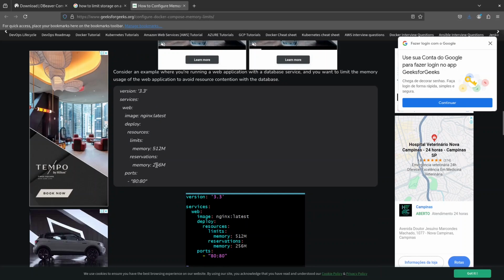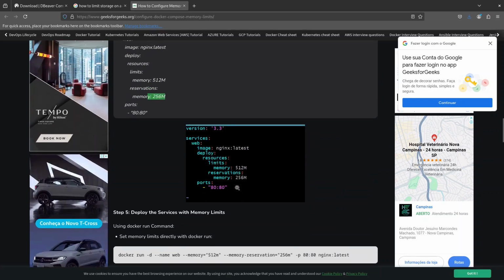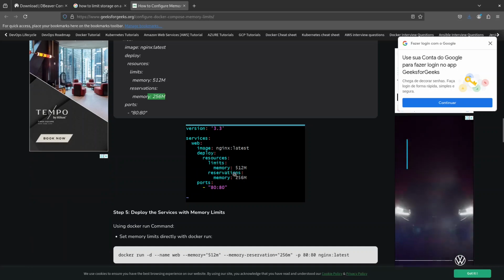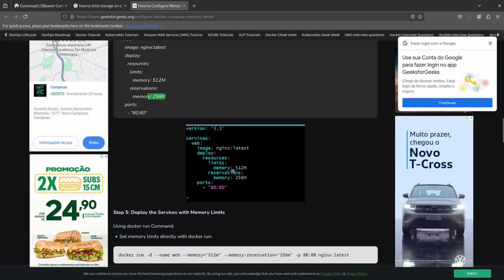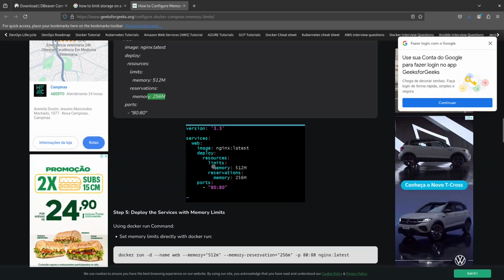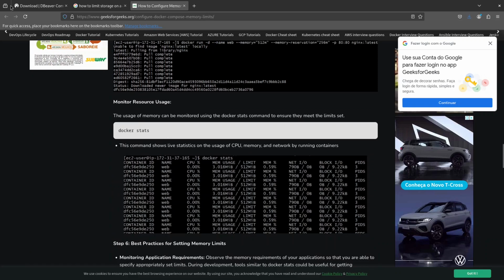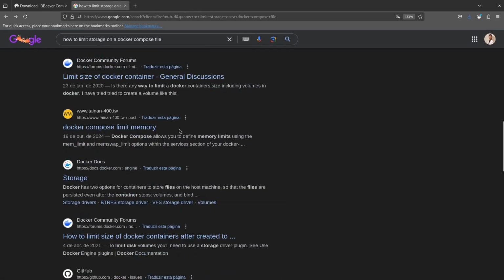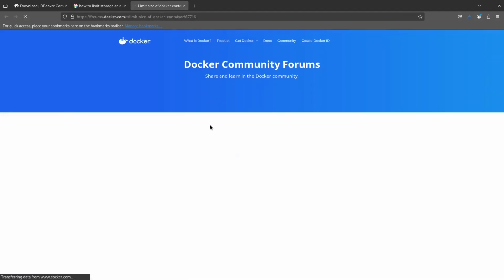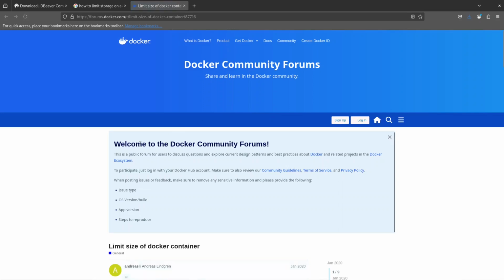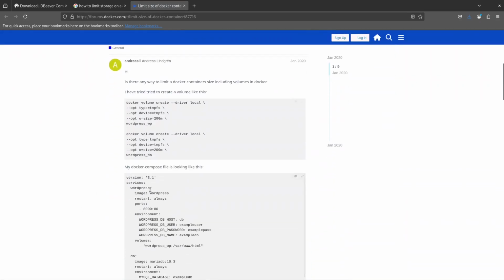See? Deploy resource limits reservation. Why two memories? Probably this will be reserved for the container and this is the limit. But it's not what I want. Docker volume create driver local.